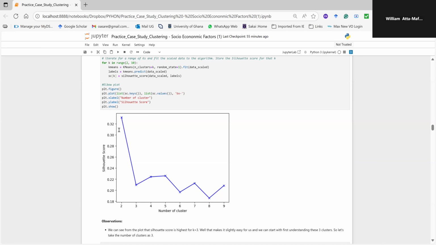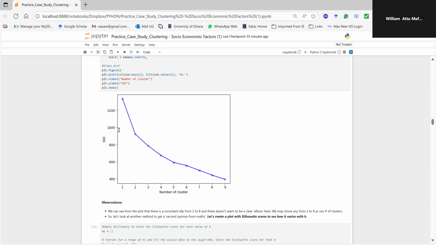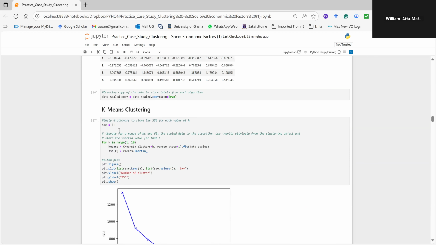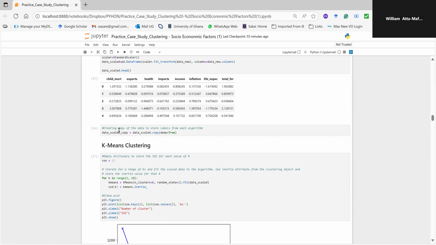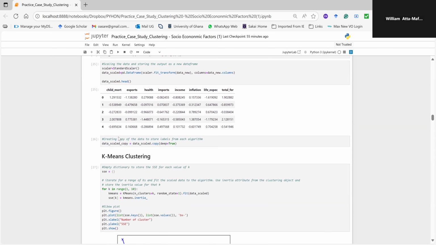Yes, William. I also had an error when I was trying to do it, but I realized that I didn't copy the data. data_skilled_copy is equal to data_skilled. So I think maybe that's why she's also having the error. Maybe she should run that code before trying to do the clustering. You mean that people are not running the code step by step? Yeah, the copy. I think she didn't run the copy side.